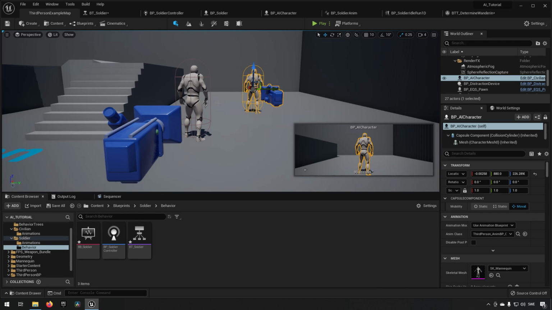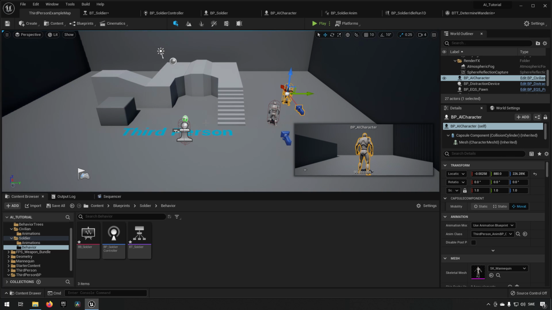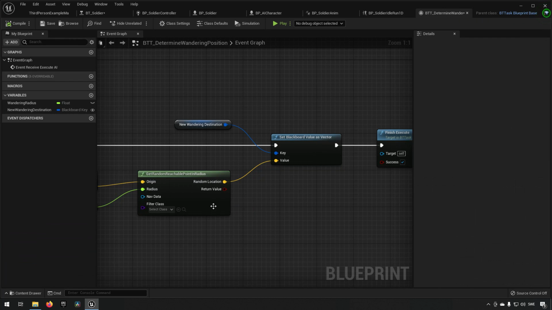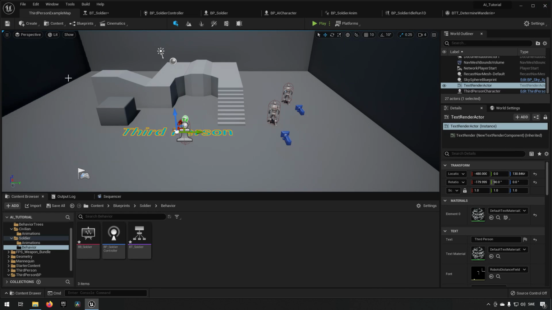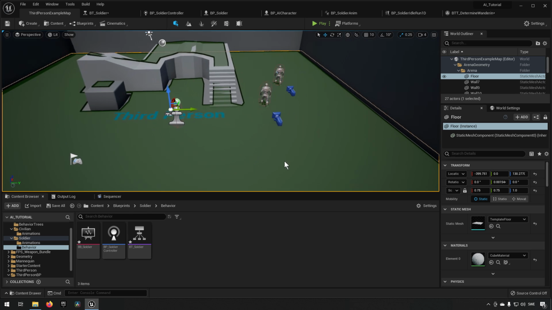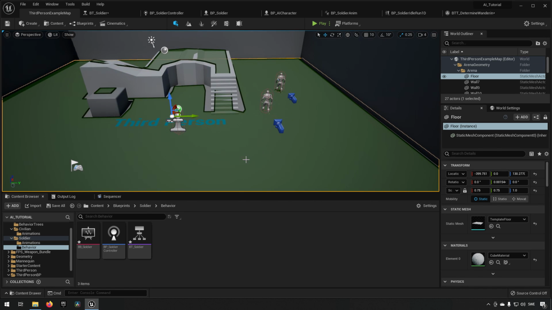Just something of note, of course, if you have started from scratch, you might not have this, but you need to have a navigable mesh for the characters to walk around on. The AI needs to have areas mapped where it can actually walk and reach for this part to work. And for me, if I'm in the editor and I press P, then you'll see green light up everywhere where the nav mesh has calculated as okay areas for the AI to walk to.